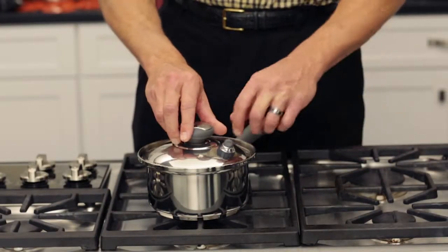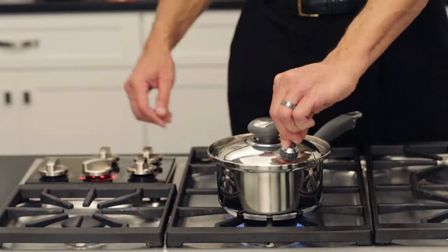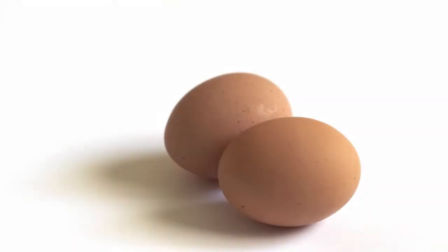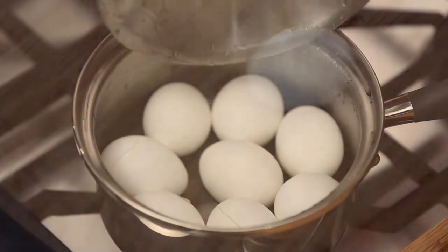Put the pan on the burner over medium heat with the cover on and the temp tone valve in the open position. In a couple of minutes, the whistle sounds. Then turn the heat to low and close the valve. For soft-cooked eggs, they will be done in about 11 minutes. For hard-cooked eggs, cook them about 15 to 16 minutes.